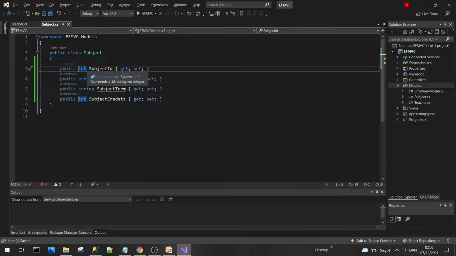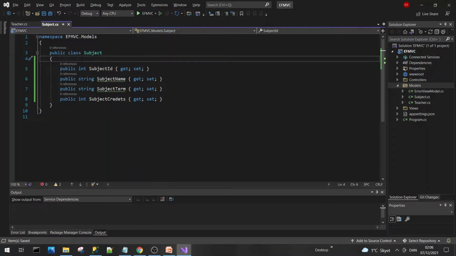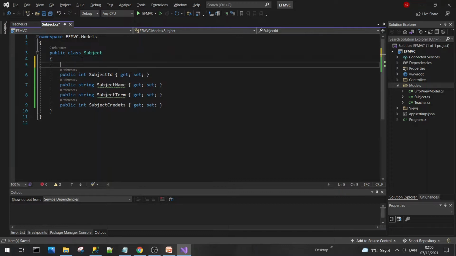Okay, when we are designing the entities, we have data annotations for validation or to inform or to confirm something. For example, I can add here Key. It's a tag which says this is the primary key. Okay, there is an error because I'm missing some packages. So first of all, let's install the packages.